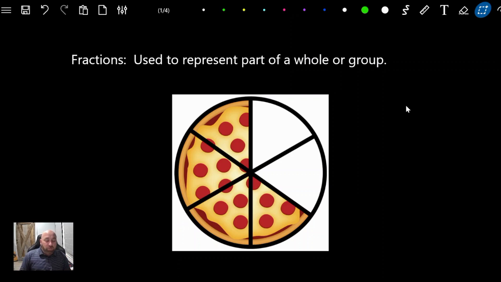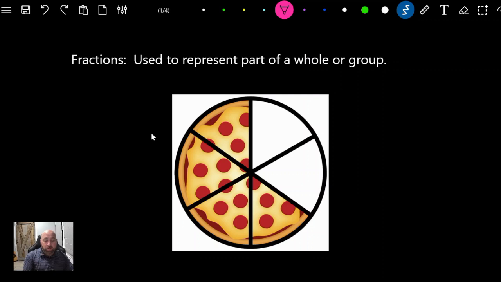So if we're looking at this pizza, we're looking at one whole pizza, right? Now there's two pieces missing from that whole pizza, okay? So these two pieces are gone. I ate them, okay? I love pepperoni, it's my favorite. So I ate these two pieces of pizza right here. Now, the question is, how much pizza is left? The easiest way to do that would be to count how many pieces are left. So you could say, okay, we have one piece, two pieces, three pieces. There are four pieces of pizza left.